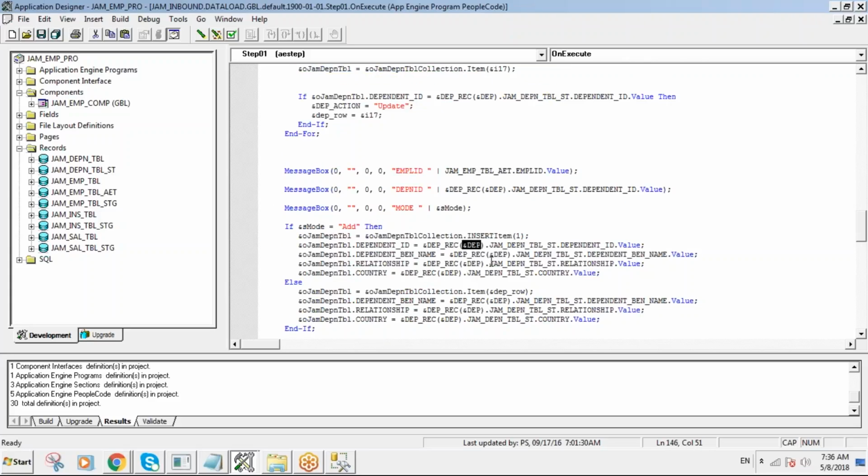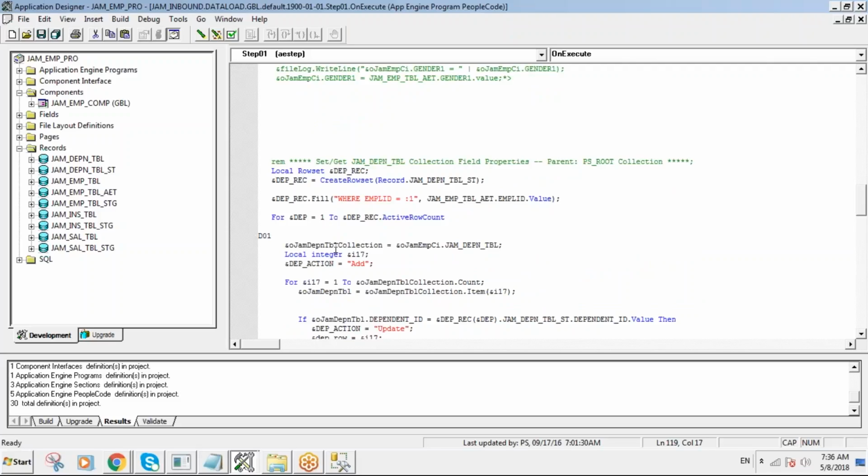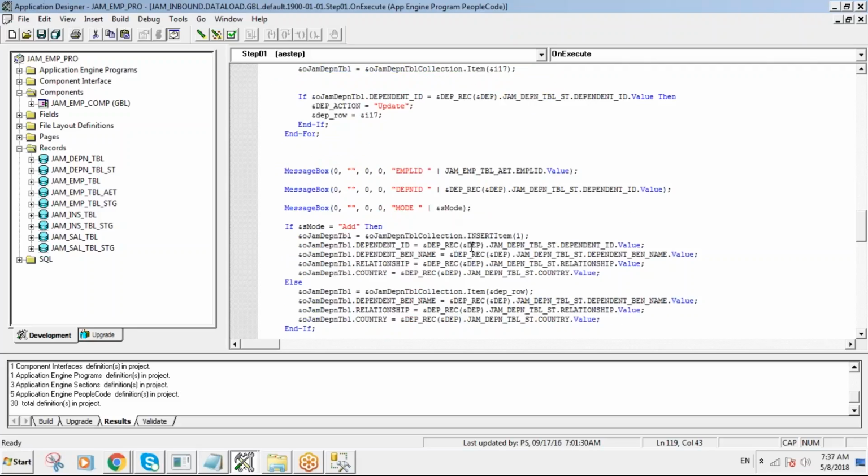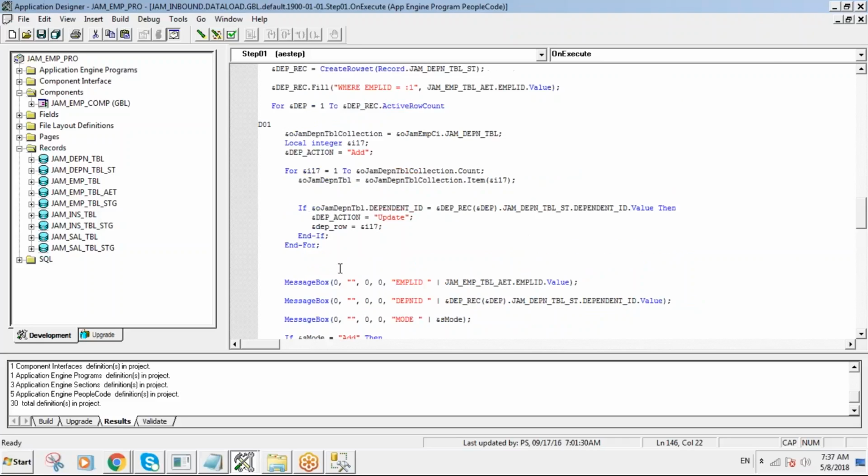That is row number 1. Row number 1 we are processing, and that particular row number 1 we are inserting into the table. What is that ampersand? That is the table name, the dependent ID variable, which we are getting the data from. Yeah, that's correct.